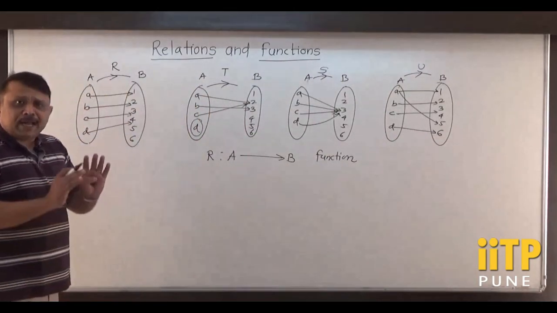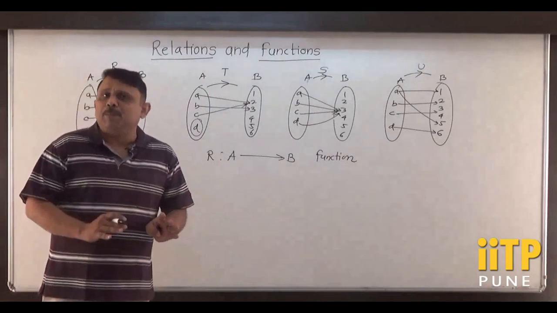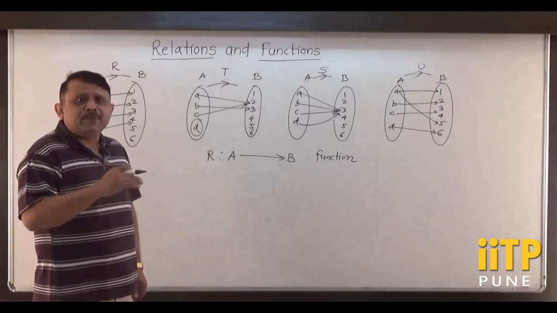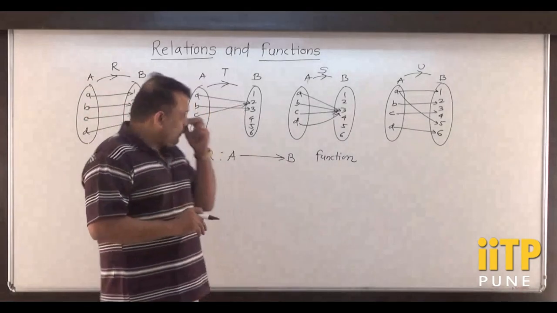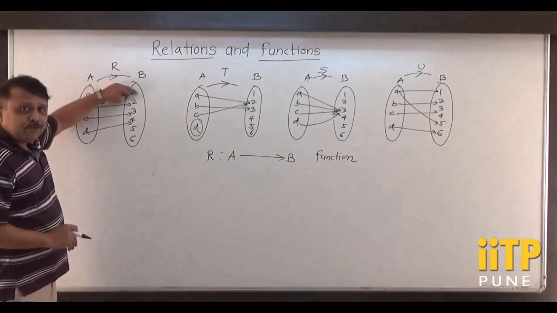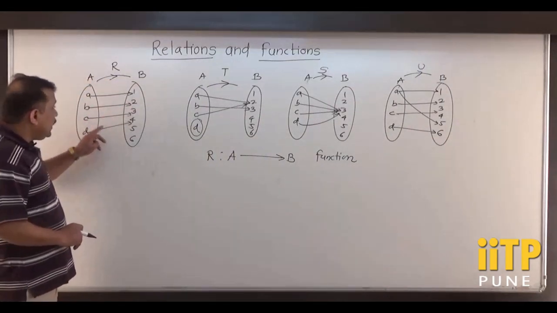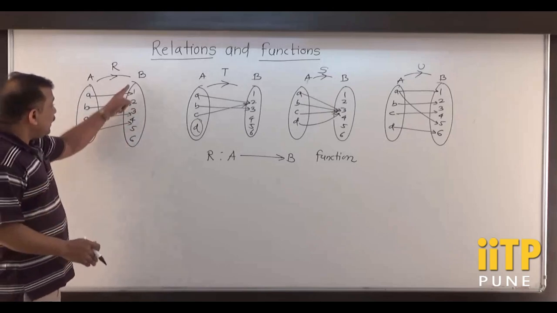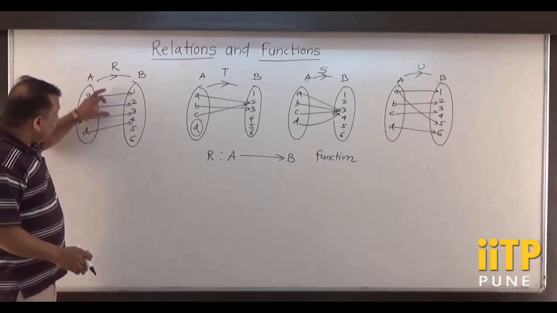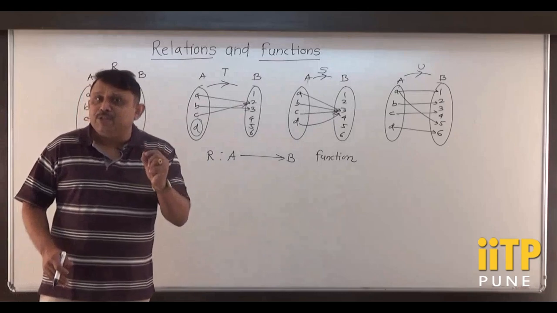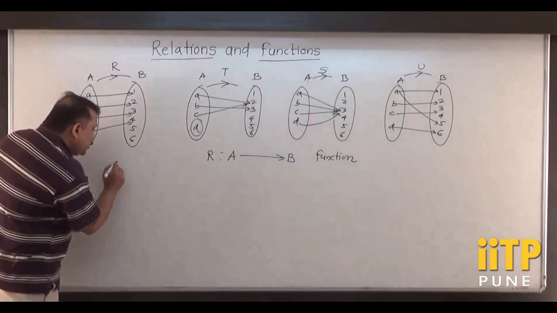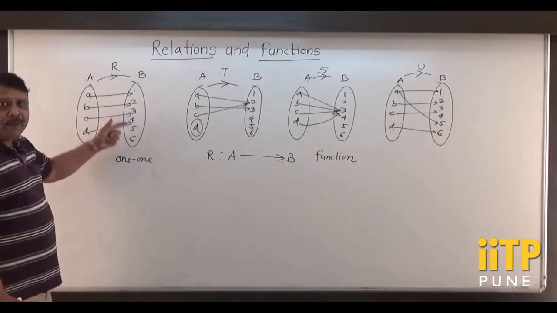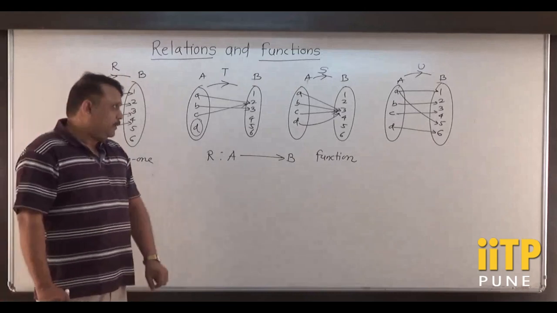Now, what kind of relations are possible from the set A to the set B? We can also name the relation as a correspondence. Here A is with 1, B is with 2, C with 3, D with 4. So distinct elements have distinct images. When this is the case, we say that the relation is 1-1. So relation is 1-1 means there is a 1-1 correspondence between the elements of capital A and capital B.